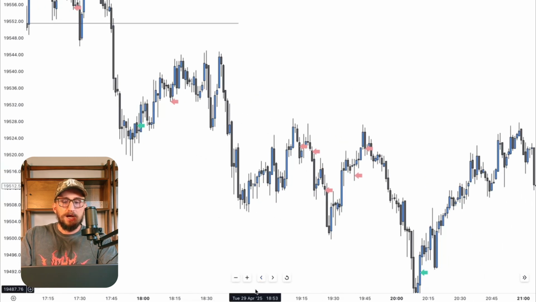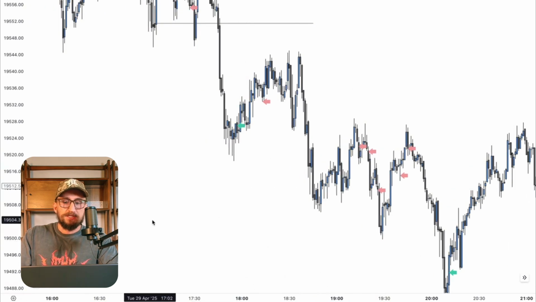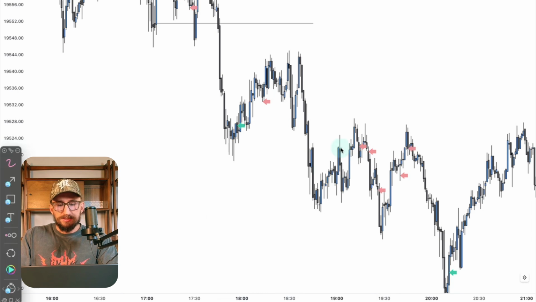So again, how else do I add to this trade? I basically wait for pops, such as this right here. You can see we create a little inverse gap. That alone is enough for me to be able to get in a trade and potentially have my stop up here, right?